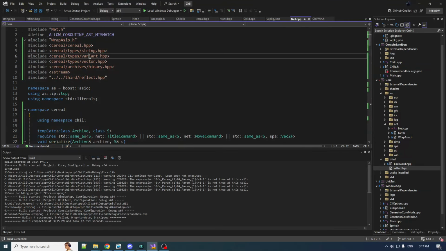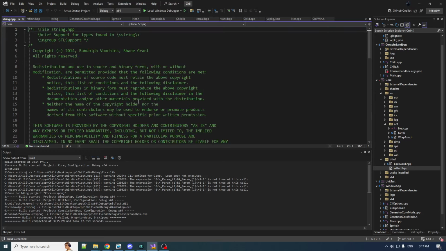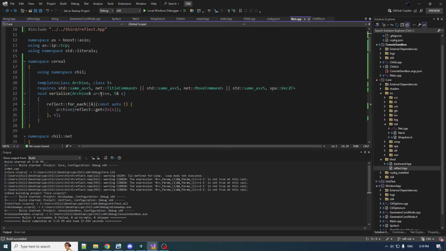Now, the problem in doing that, so if we want to check is not is input serializable, it's going to basically have to instantiate all the functions that could be serializable. And when it instantiates them, it's going to check, is it not input serializable? And that will instantiate, and that will check, and that will instantiate. It spawns a recursive compiler vortex into hell. It's not good. It doesn't work. So the next thing that I went for is, okay, well, we can't check if it's not already supported by serial because that just does an infinite recursion. But there are a finite set of structures that are supported by serial, right?